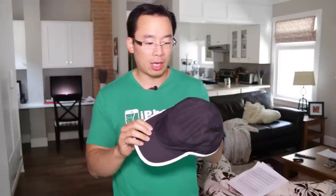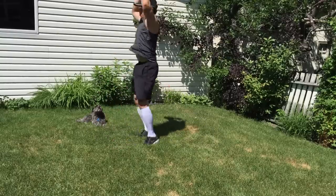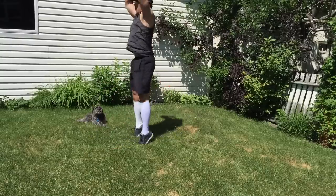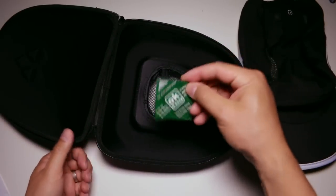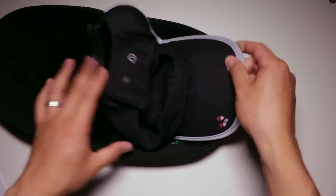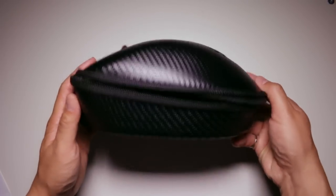In terms of overall practicality, any time I'm going to be exercising this thing is probably going to be on my head. It's a hat, it keeps my head dry — that's awesome — but you wouldn't wear it normally throughout the day. Unlike a Fitbit Surge which offers 24-hour heart rate tracking, this isn't something you wear 24 hours a day; it only has a 17-hour battery, so all-day practicality just isn't there. LifeBeam does include a quality carrying case so you can easily bring it with you when traveling. It's a bit bulky in my opinion, but if you're spending $100 on a smart hat you might as well take good care of it.